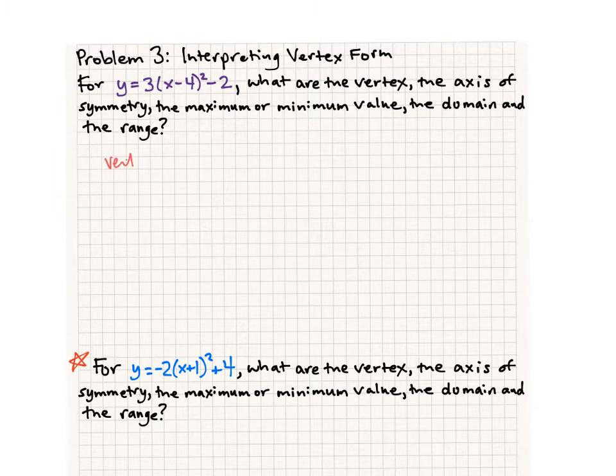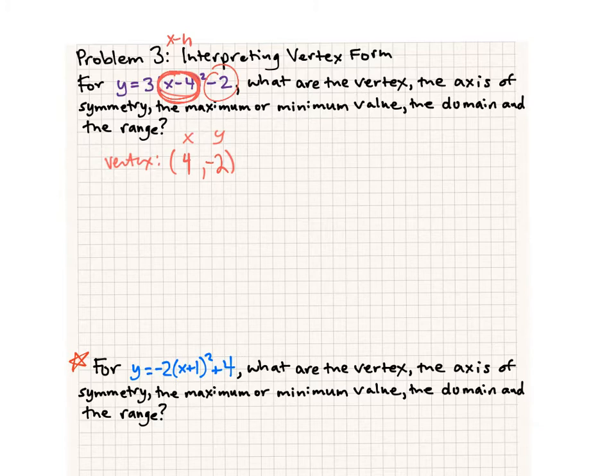Okay, so the first thing we're going to start with is the vertex. So the vertex of vertex form is pretty easy. The hardest part is you're going to see this is the x and the y. And you're going to see this x minus 4, and you're going to want to write a -4, right? But remember, it's x minus h, so it's the number that's being subtracted from x, which is +4. So just always think opposite with x, opposite sign. And then just to confuse you, the y is just whatever's here, so it's -2. Okay, so that's the vertex. Just take your time on that to make sure you get the signs right.